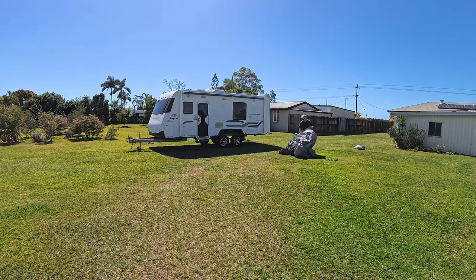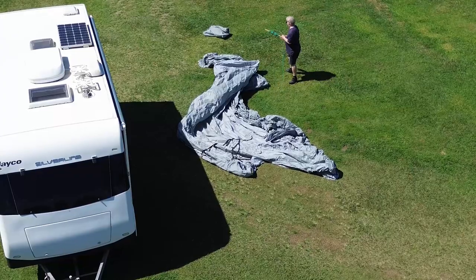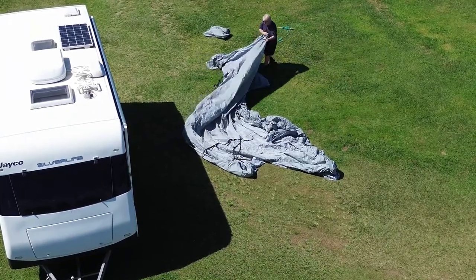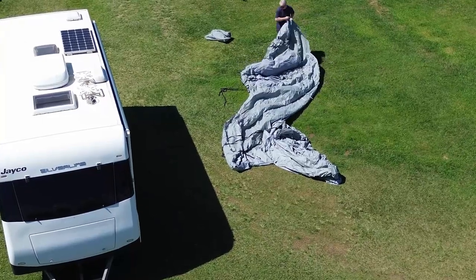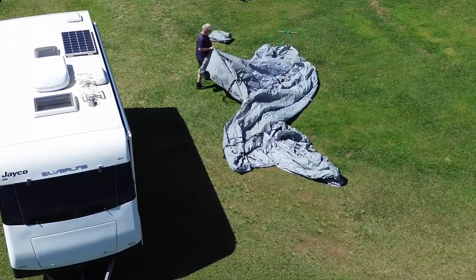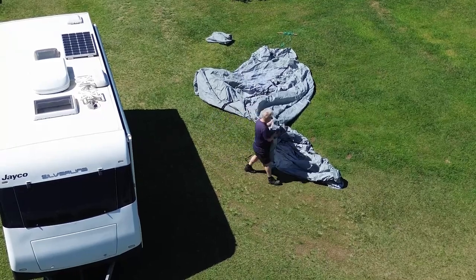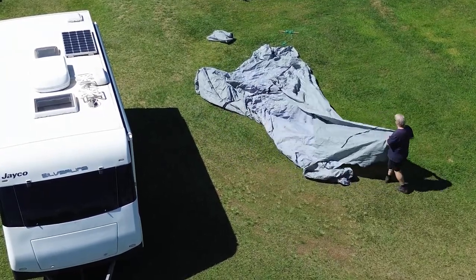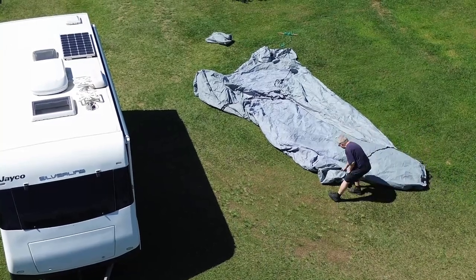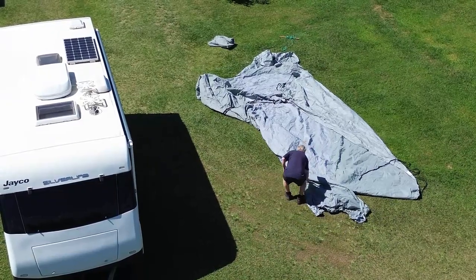So what I'm doing here is laying out the caravan cover with the inside down. Stretch it out so it's completely flat, with all of the corner zips undone, and then fold in the sides first and then the front and the back. And then roll it up. I've seen this done before where you do an extra fold, but for me that only makes things worse. I tend to pull the cover off the roof if it has an extra fold in it.